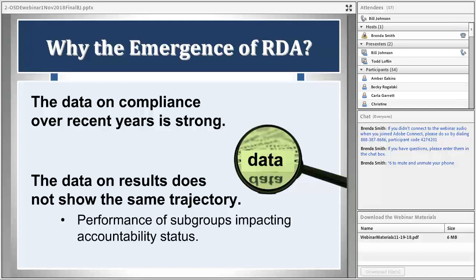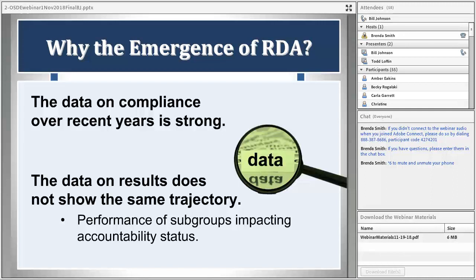Now, prior to that time, monitoring efforts had primarily focused on data on compliance, and the focus of monitoring was looking at how we dotted the I's and crossed the T's and things like that in the special education process in our paperwork. And up to the time of early this decade when Arne Duncan made that comment and results-driven accountability came onto the stage, what we saw in graphs of data on compliance over the years is it kept getting better and better, and it was very strong. But when we looked at similar graphs that showed the trajectory of various subgroups, including kids with disabilities, we saw that same trajectory didn't exist. In fact, the performance had been going downhill.